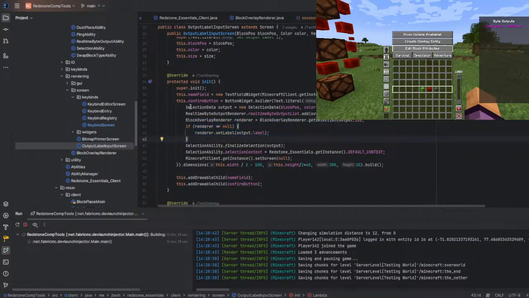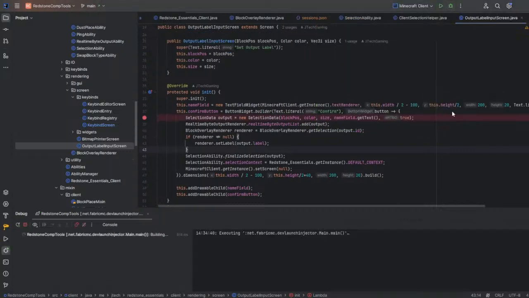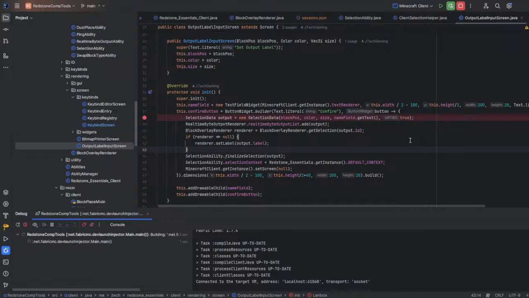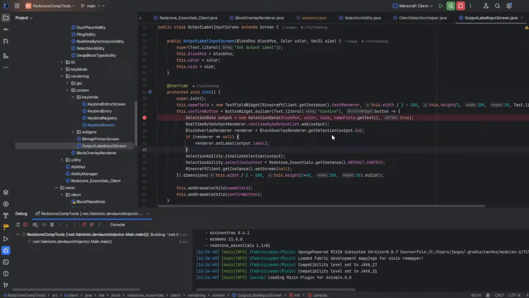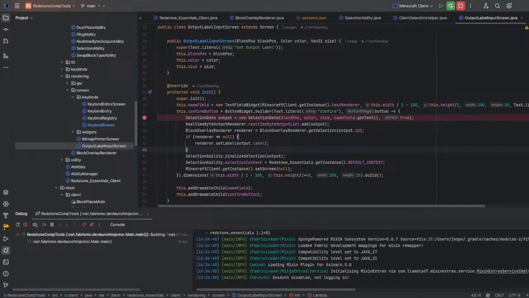We can find this out by debugging it. So let's put a breakpoint here and debug. Let's see. This might be the problem.